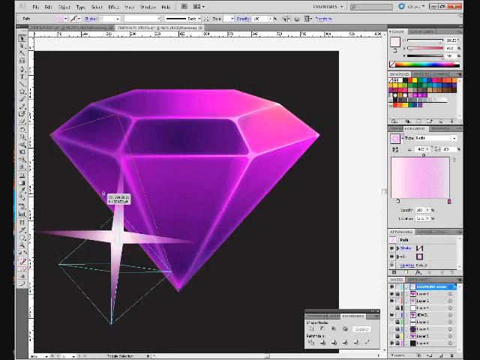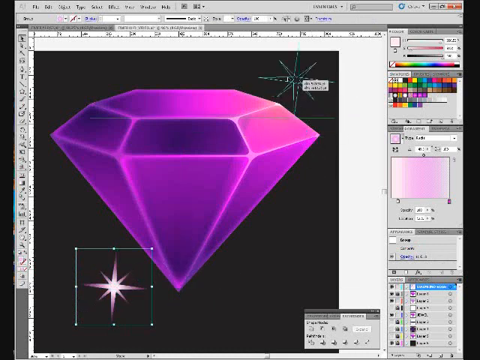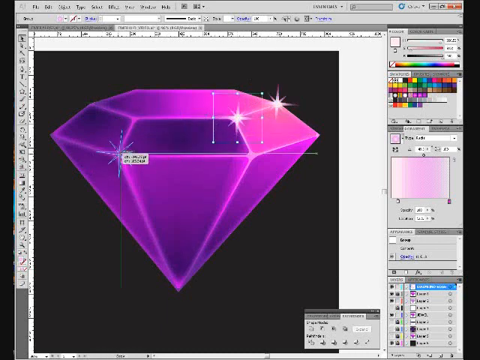Let's shrink that down. Holding shift. Control C, Control F. Now hold down shift, and you can make this one slightly smaller. Holding down Alt will keep the center point the same. Holding down Shift will constrain it. Go ahead and group those two. Put it right there. The size is really up to you on what size you want it to be. And if you want, you could put more in other spots.